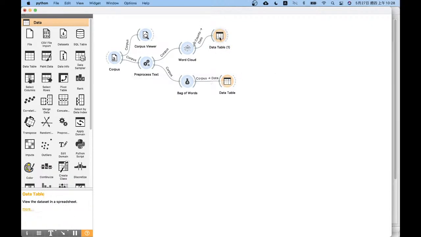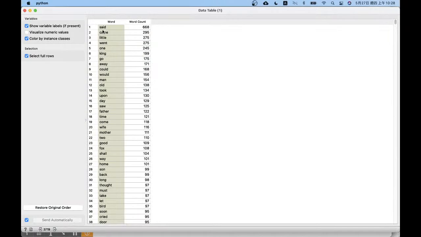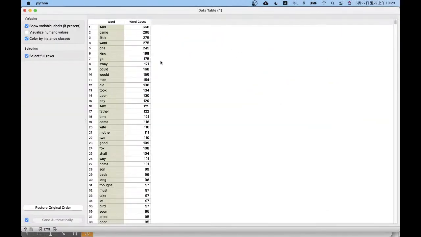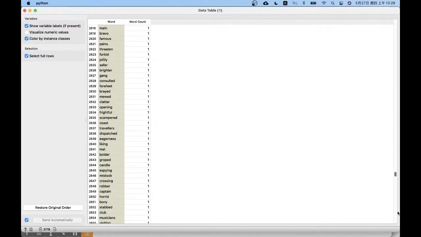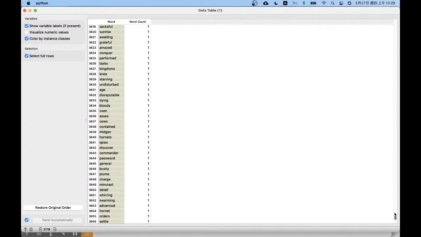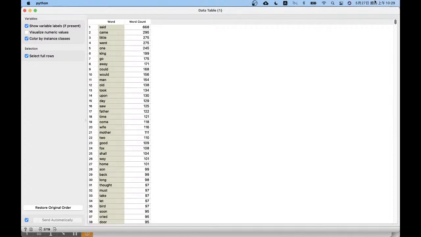So basically, how many words are listed here? And you can see that 3,719 words are counted in our corpus.